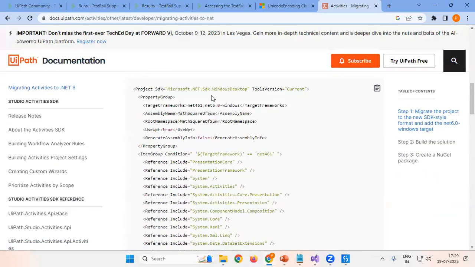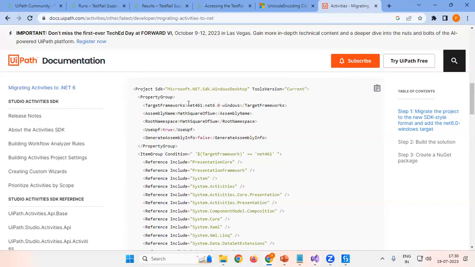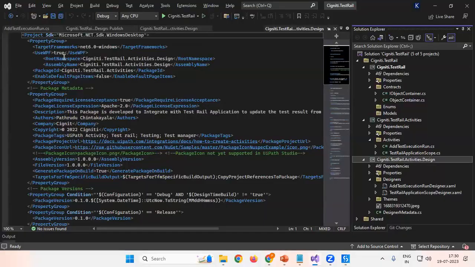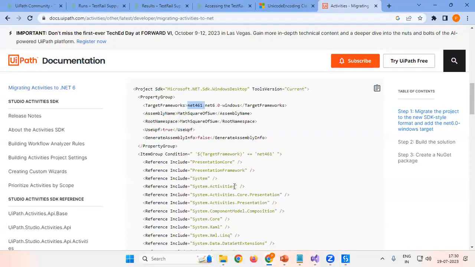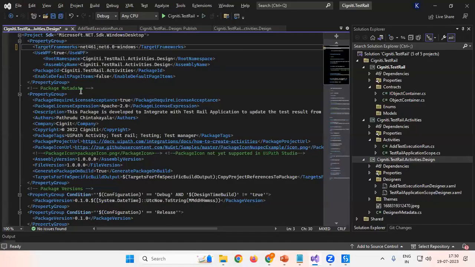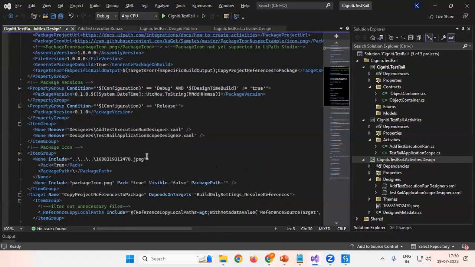So I just see these are by default available. This is same. And target framework, I can just keep this addition for this target framework. In legacy, we need to remove the whole thing and we need to copy the whole thing from here. But here it is not required because all the other things will be taken care of. And root namespace and all these things are same. We have some imports available.